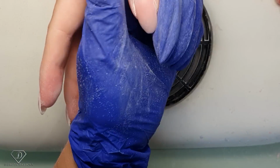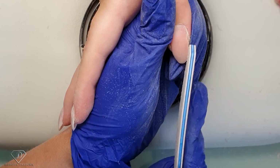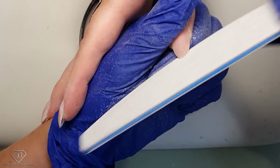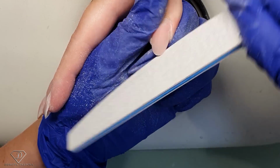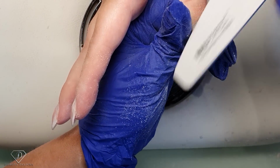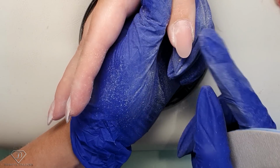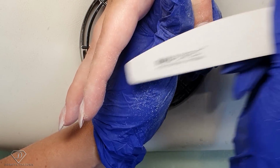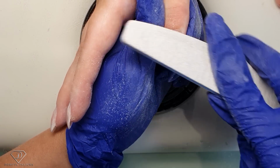And then the thumbnail. There is a little bit of lifting on the side. It could be from holding it hidden from the lamp inside. Usually if there is lifting on this side, it's either we use this thumb or it wasn't properly inside the lamp.